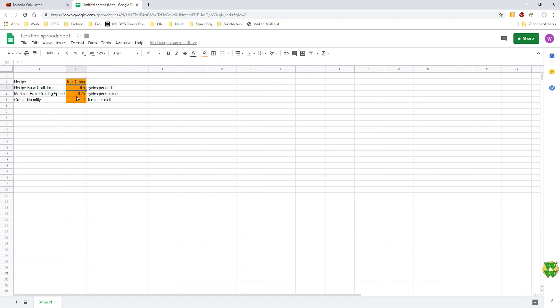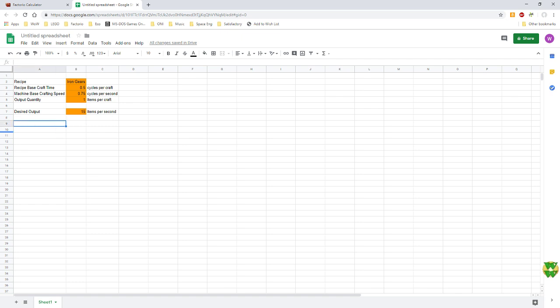We have a base craft time of 0.5 cycles per craft, what most people say seconds. A base crafting speed of 0.75 cycles per second. So this is the assembler 2, and an output quantity of 1. Now let's say we wanted 15 gears per second output.